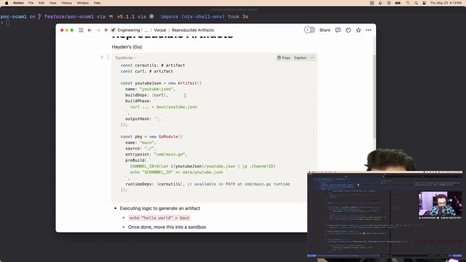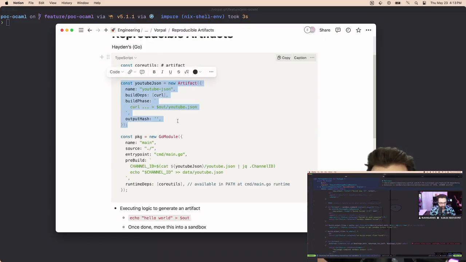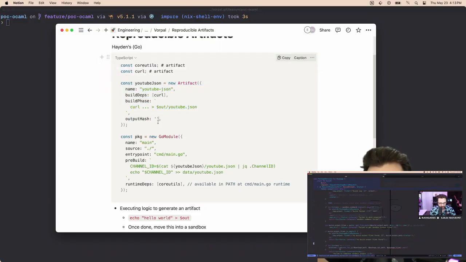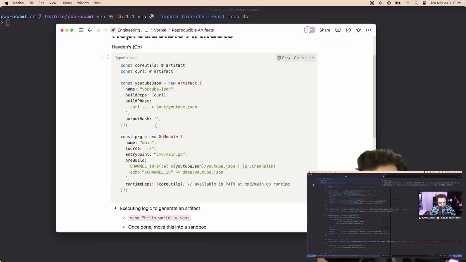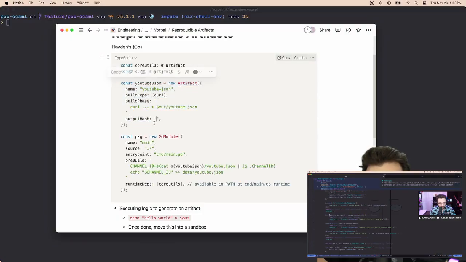Does that make sense? The builder is bash in that sense. But if I'm building a Go application, then the builder is Go. This is how Nix works today. And this paradigm makes it really easy for it to be language agnostic, or basically an all-in-one build tool for anything.